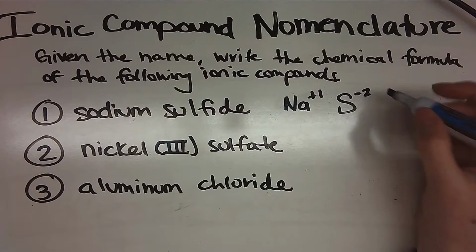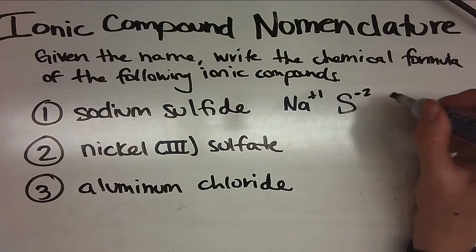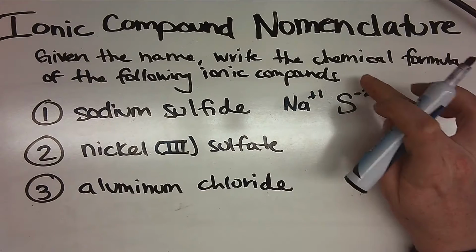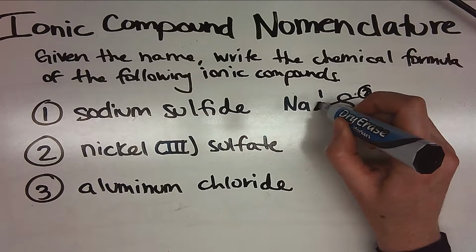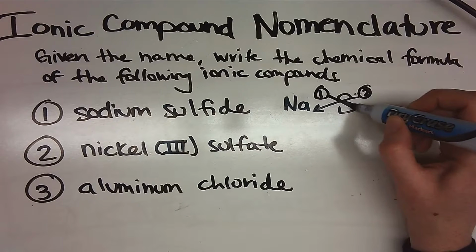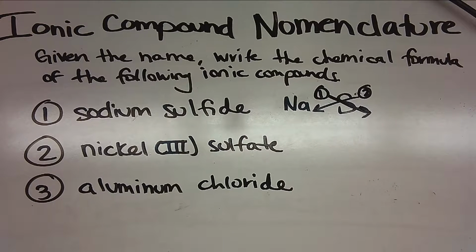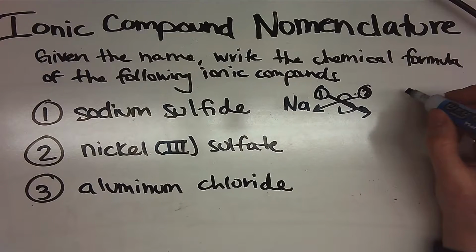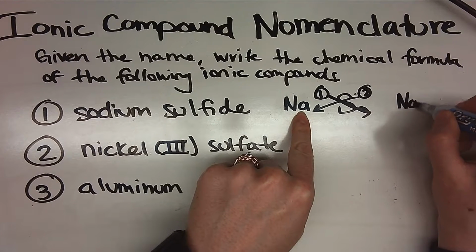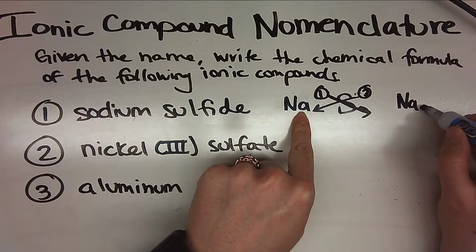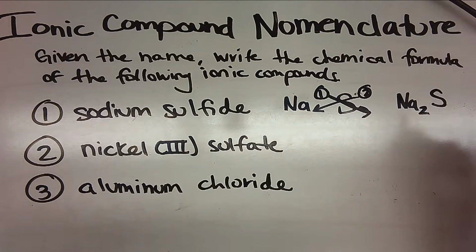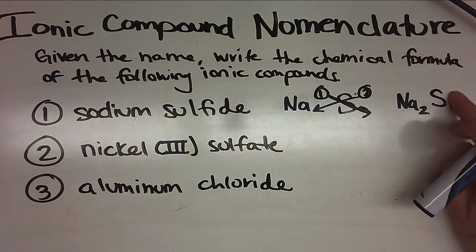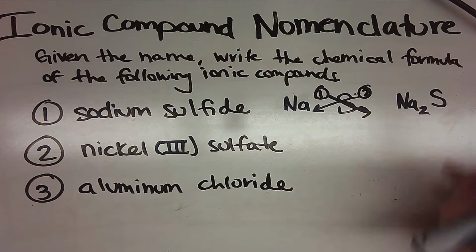I do want to point out right now that oxide and sulfide are located on the back of your chemistry reference page. Right, so now I'm going to have to crisscross to figure out what this compound would look like. Remember, when we do this, we drop the charges because our compound is going to be neutral. Circle the numbers and we crisscross and they become subscripts. So sodium sulfide is Na2S. Now I only have one S, so I don't have to put that number at the end. It means the same thing, so I'm going to just take it off.